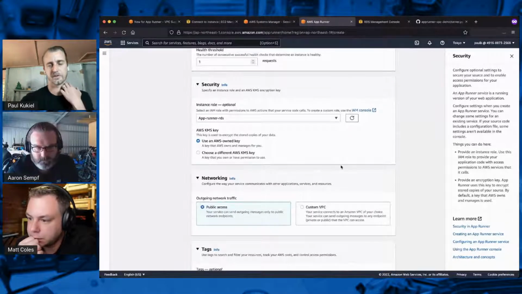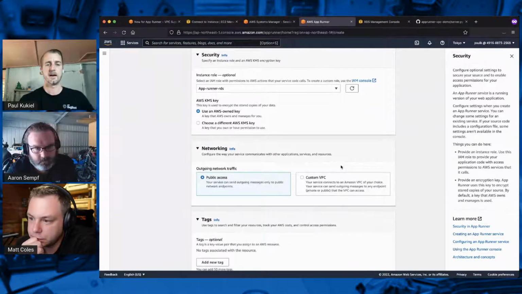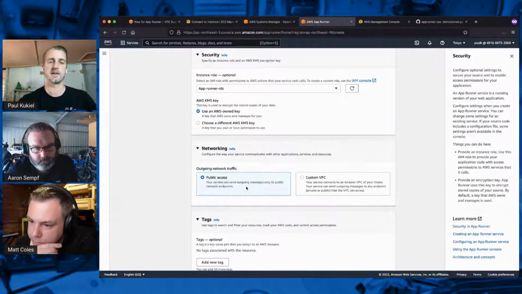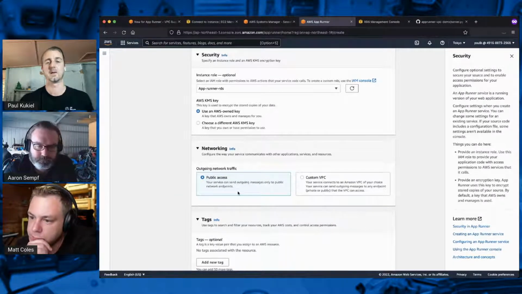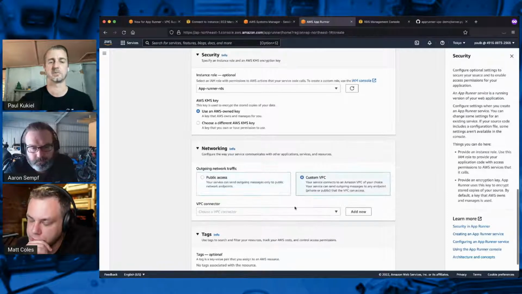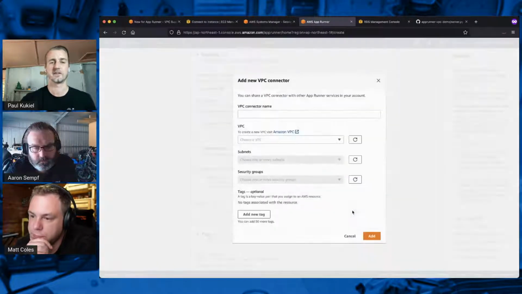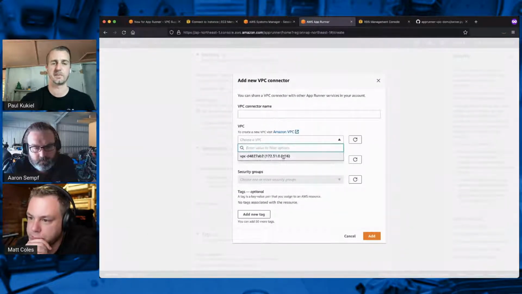And here we go for the networking. We can place our application within a custom VPC, and this is the newest feature that we've seen. Previously it was public access only: your service can send outgoing messages only to the public. But custom VPC enables us to create a connector, where you would choose a VPC, like if I didn't have one already.